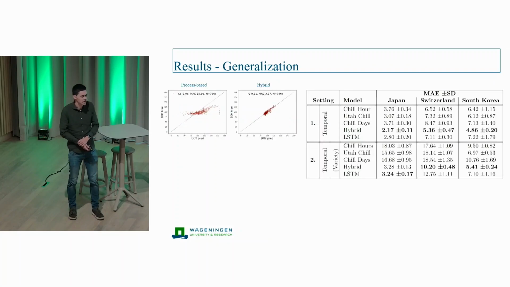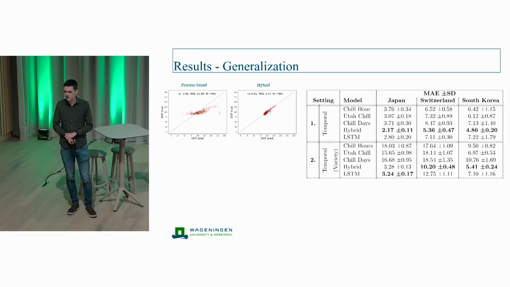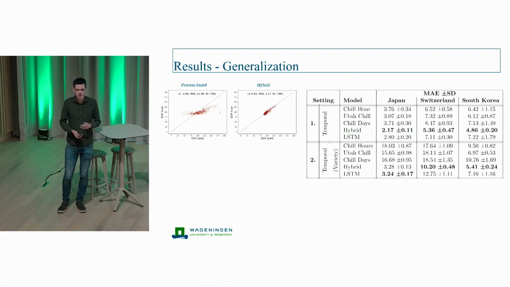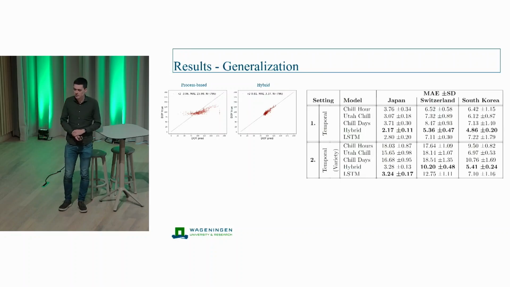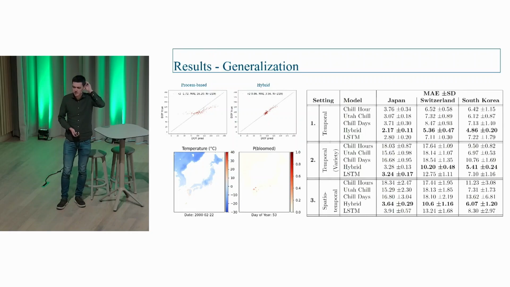But what is more interesting, I think, is that when we try to fit these models per tree species, we saw that the biophysical models just were not expressive enough to fit to the data in such diverse climates, whereas the hybrid model was able to learn a temperature response function for which it was possible to find such a set of parameters that worked reasonably well in more diverse settings, and even when evaluating these on held-out locations, they seem to work relatively well.